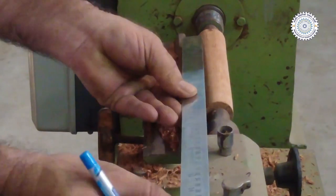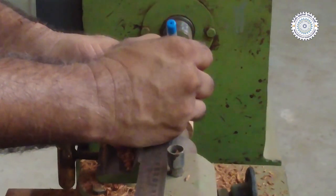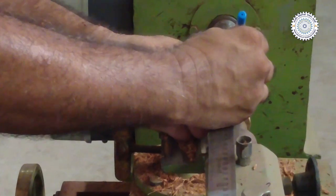Now we will mark. Then we need to mark 125, first mark at 50, and 125 mark.